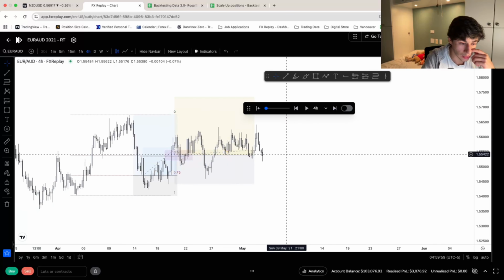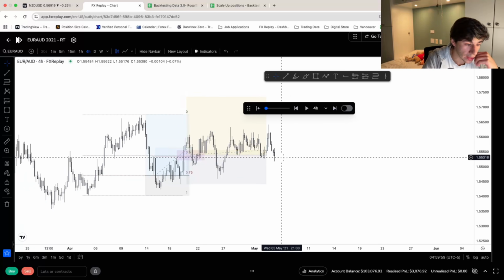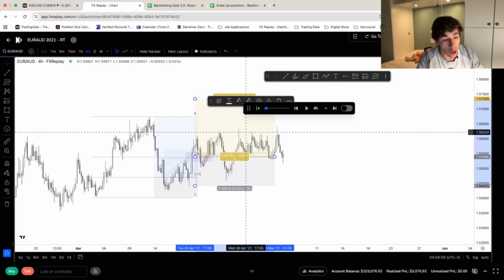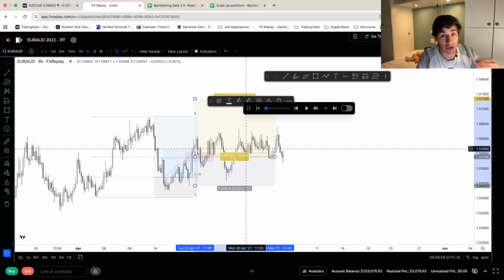Yeah, it's taking a lot of time. Swaps most likely will be killing me. And like I said, this is something that I'm testing. So as you guys can see, I don't have mechanical rules on it. I'm just testing to see if it works for me. I'm testing if it's good to exit at 1 to 1 risk reward, and at what point I should make the trade risk free. When should I trail my stop to break even, or maybe to a little bit in profit, if I should close partials or not. It's just a whole different new approach to it, adding the scale up positions.